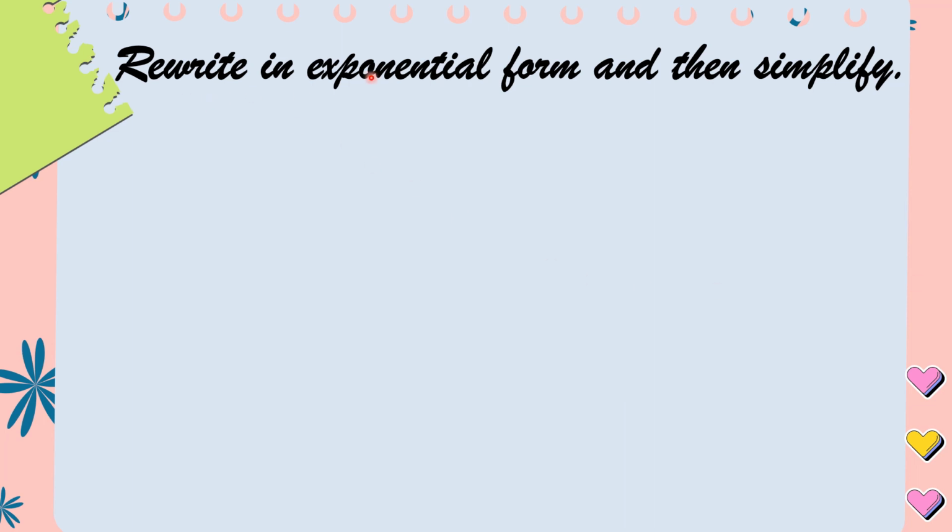That's why we get p raised to 4 over 3. Next, we write in exponential form and then simplify. Example, square root of 9x raised to 4. So we have to write that in exponential form. So we have 9. 9 is understood to have an exponent of 1. And it is understood the index is 2. So it's 9 raised to 1/2 x raised to 4 over 2.